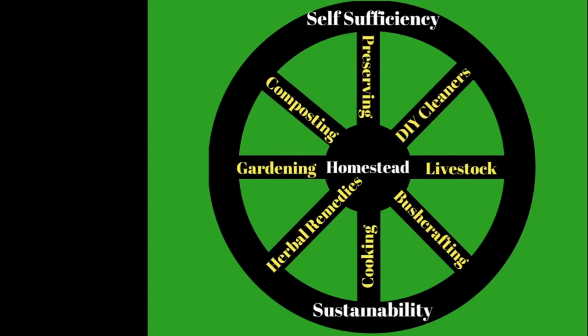And it's going to build up heat, and it's going to compost really quick. But there's also cold composting. That means just piling up organic material and letting nature do its thing. It takes a while to break down. You can do vermicomposting, that's using worms to compost. So there's a lot of composting skills there to develop.